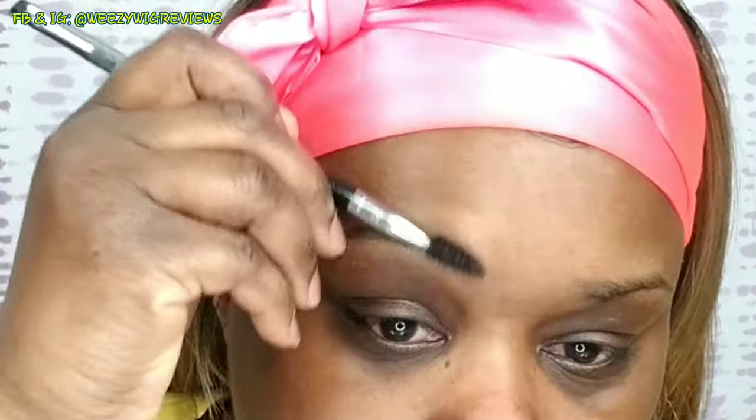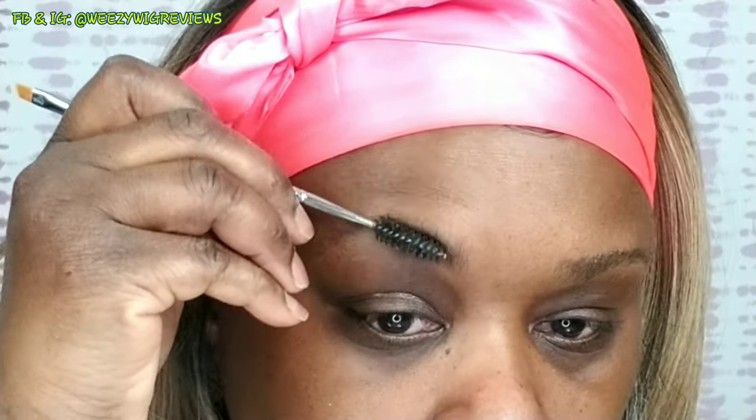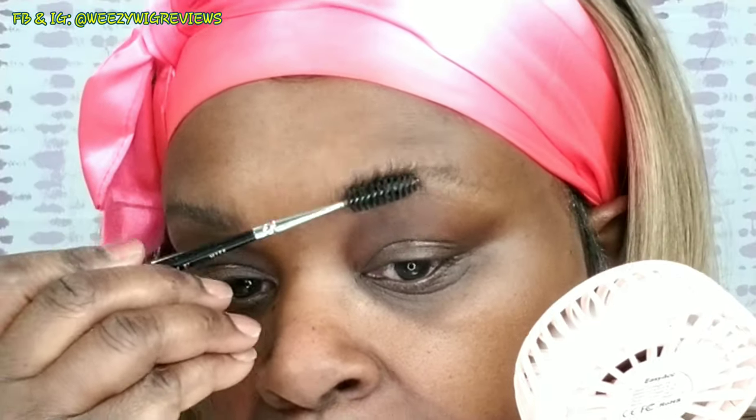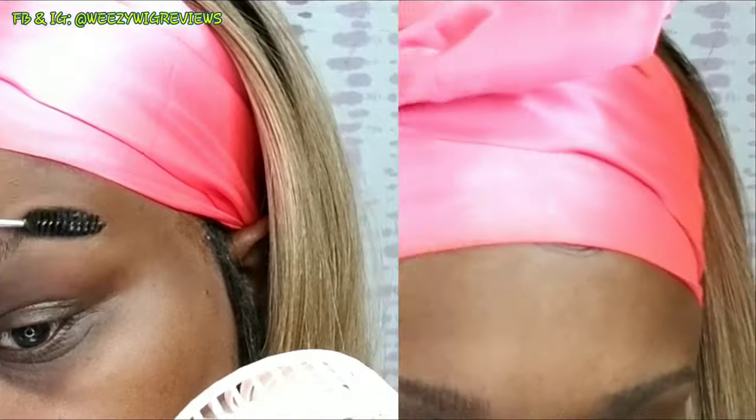There you go — got your few little baby hairs I'm working with. Now I'm going to brush my eyebrows up and get started there first. As you all know, I like to do my eyes first. Depending on if I need the look to last all day, I'll use my Got2b Glued in the yellow bottle on my eyebrows — that's just to help the hair stay up, and it really really does work.